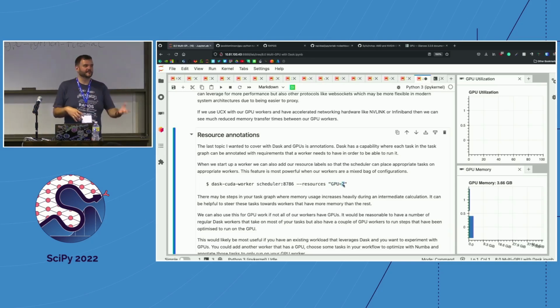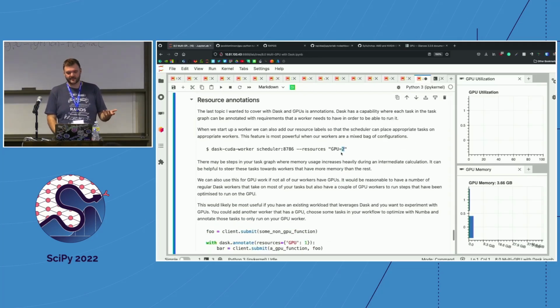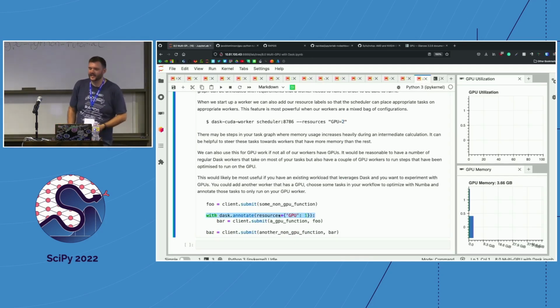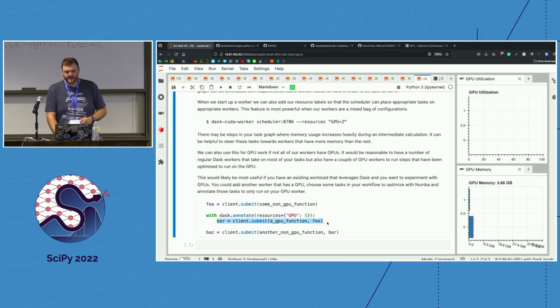But Dask will just make sure that if I've got a machine that's got this annotation, and then somebody writes some code where I'm saying, okay, I want to annotate everything in here to say these tasks need 1 GPU before we submit them, then the Dask scheduler will just make sure that those tasks land on a worker with those resources.